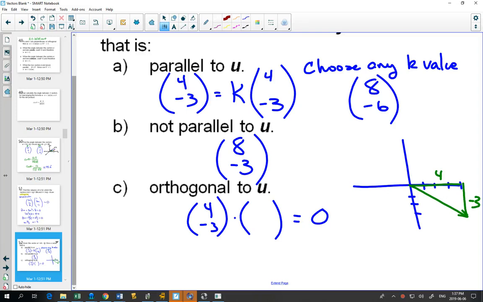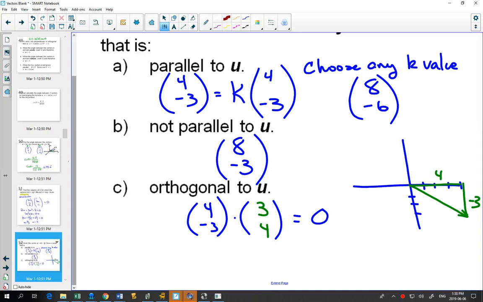That's very similar to something you learned about lines, which is slope, right? When you think about lines, how could you tell if two slopes were perpendicular? They were the negative reciprocal, right? You remember that? And so what we can do here to find a dot product that would make this equal to 0 is we can do the reciprocal, 3 and 4, and change one of the signs from before. So if I change the -3 to +3, is my dot product 0?